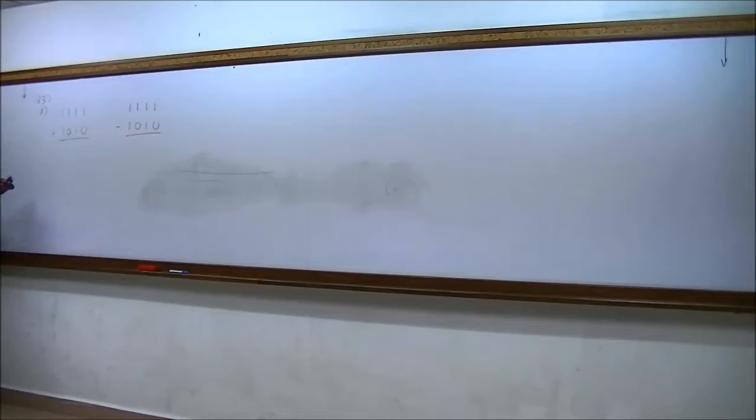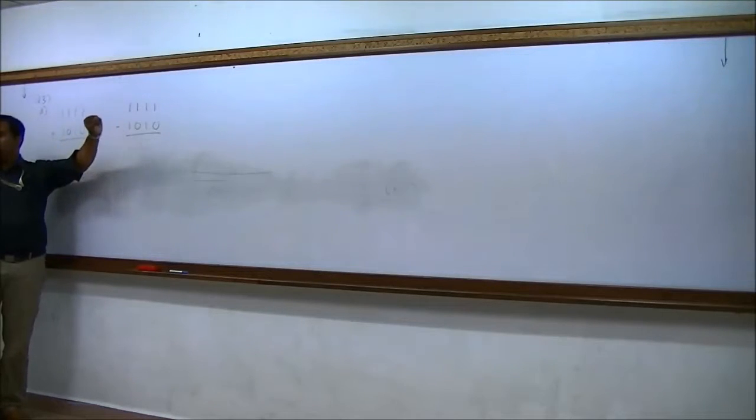This looks like a normal binary, right? But since they mentioned that these are 2's complement numbers, these are signed numbers. So there are 2 elements to the question. The first element asks us to perform addition and also subtraction. The second element asks us to indicate whether there's overflow or not. So we'll do the first part first. That means we'll perform the addition of these 2 numbers and also the subtraction of these 2 numbers. Is it clear?